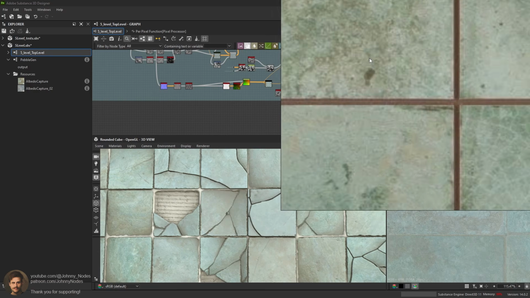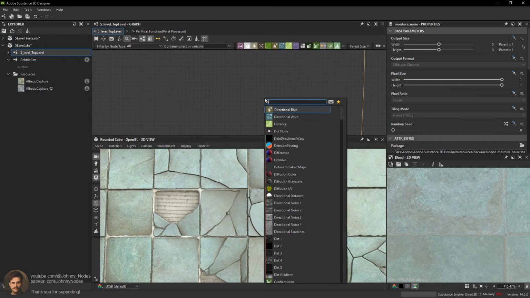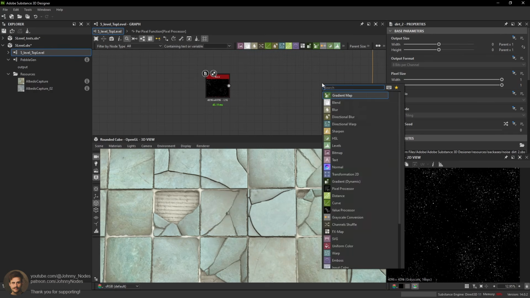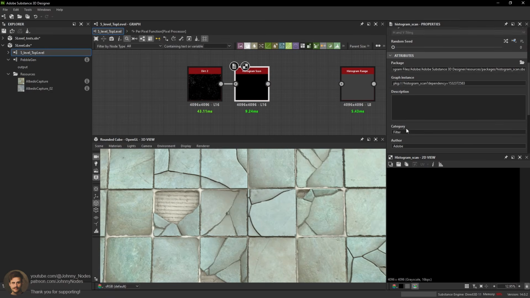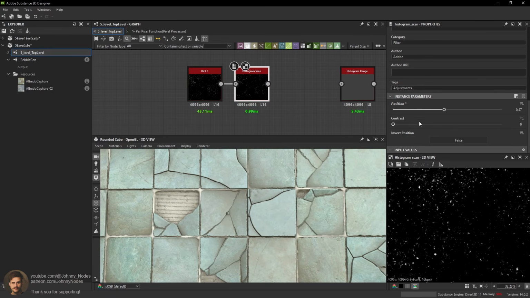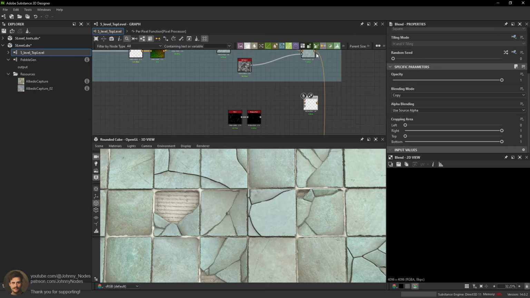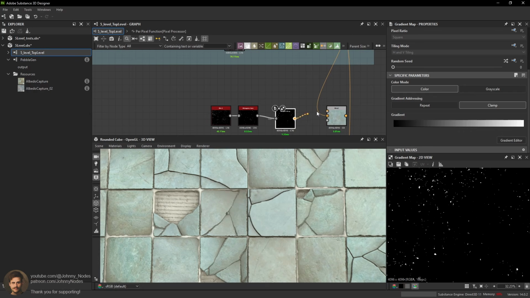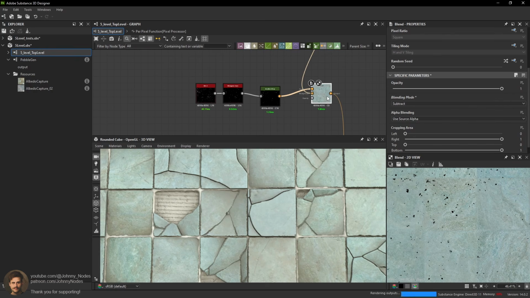If we want to do some of these darker little splotches, there's some really easy ways to do that. So we could grab something like, I don't know, a dirt 2, maybe. We'll see how far this gets us. And you can histogram scan this just to get some little specks. And the simplest thing would be just to use a gradient map to turn it into black and white and subtract it. Now we're going to make some adjustments to this because obviously it's not going to look great.